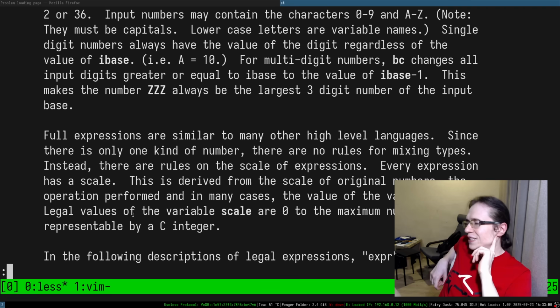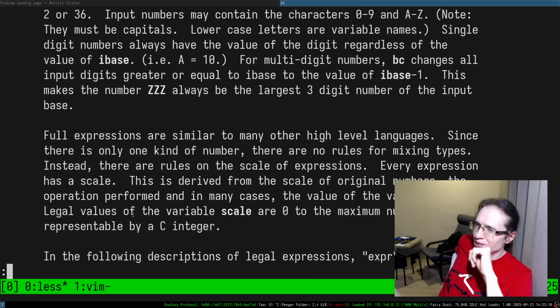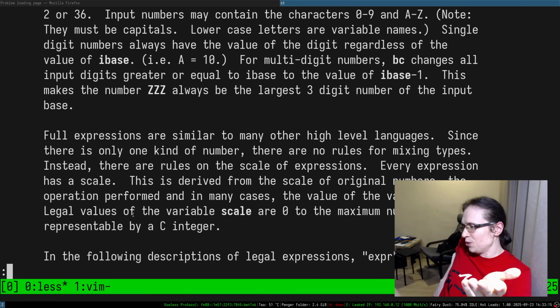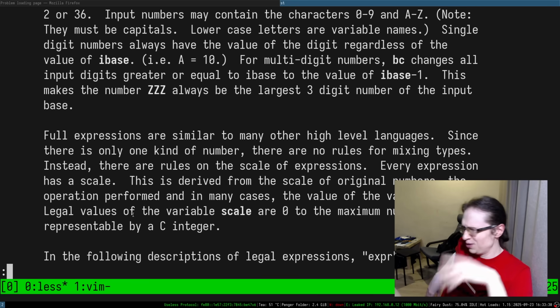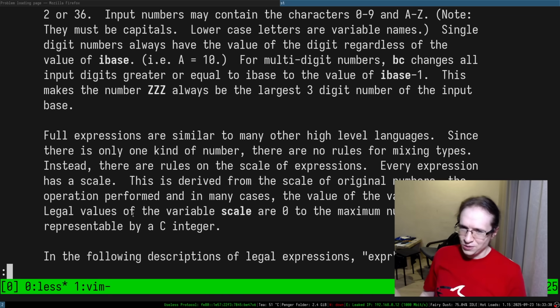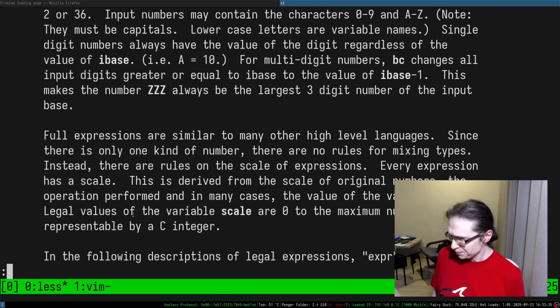A JS number is a double, right? It's kind of a double, but it doesn't even use all bits of the double. As far as I know, JS uses something called NaN-boxing, which means that it stores some additional meta information about the type within the bits of the IEEE 754 representation of the numbers. JavaScript is a mess. Don't worry about it. It's a freaking miracle that we're still using this language for anything serious.